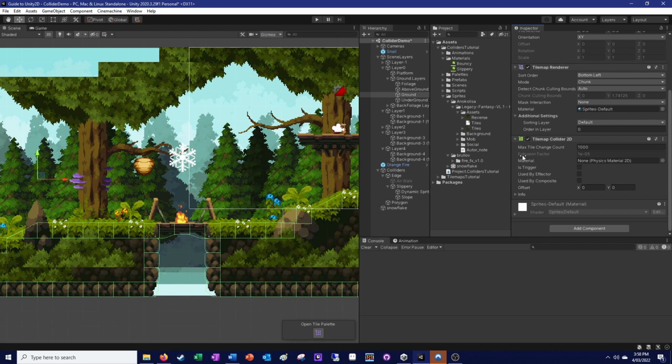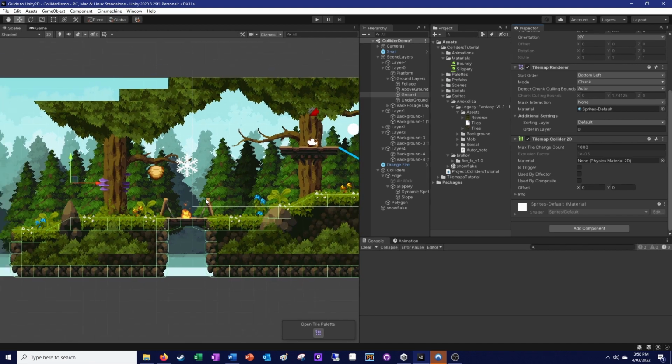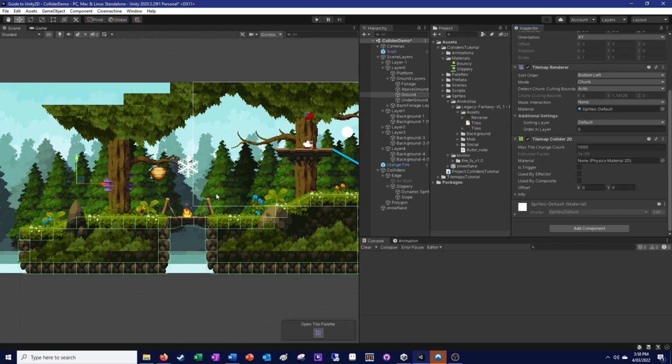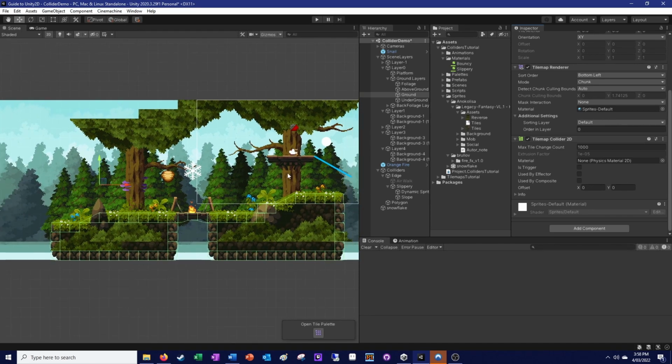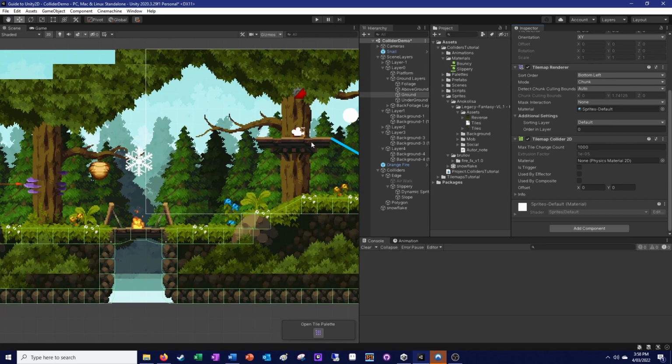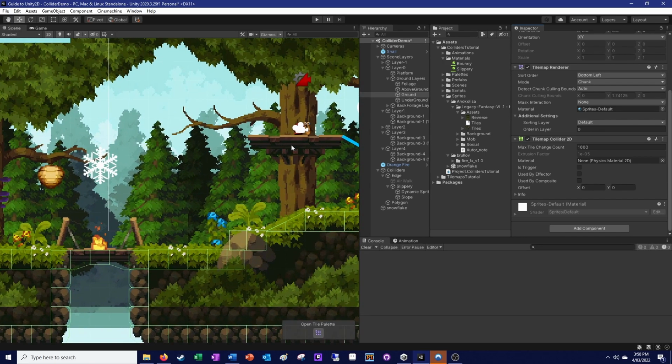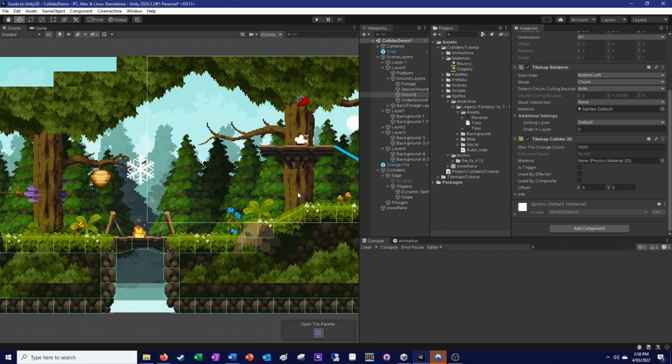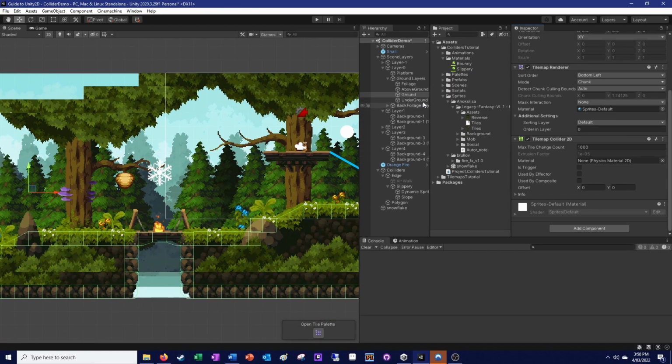Let's direct our attention back to scene view. I just want to note that the two tile maps that are using the Tilemap Collider currently is the platform that you see here. It's got its own tile map due to design reasons. One tile map's in front of the other tile map and such and such.